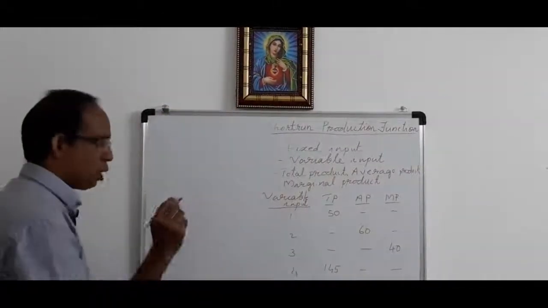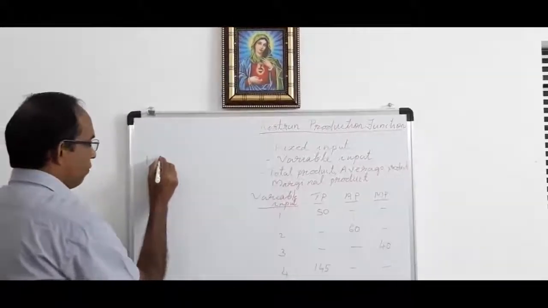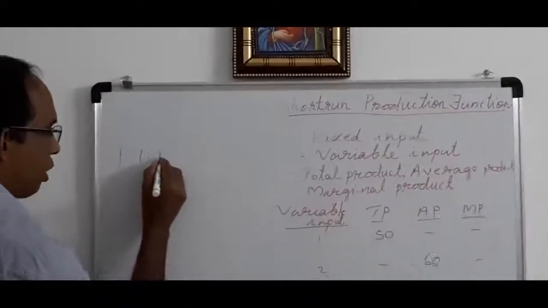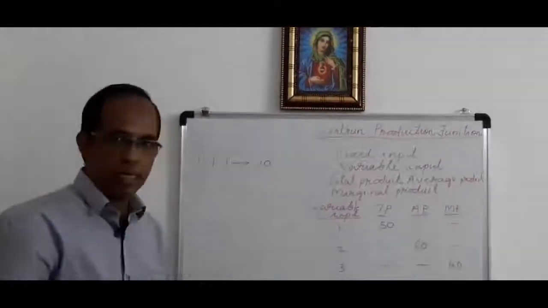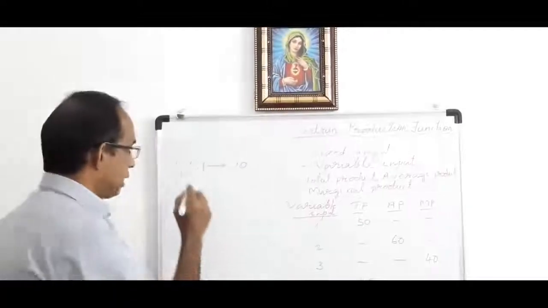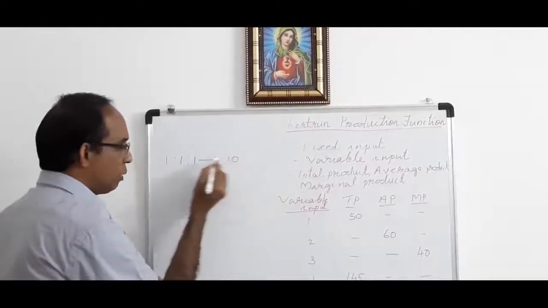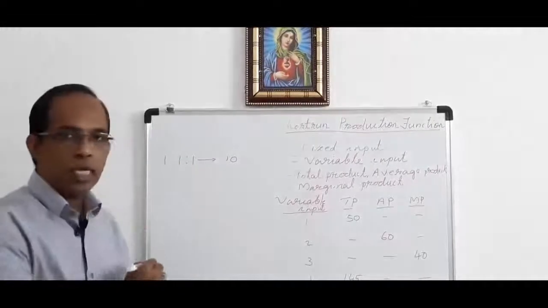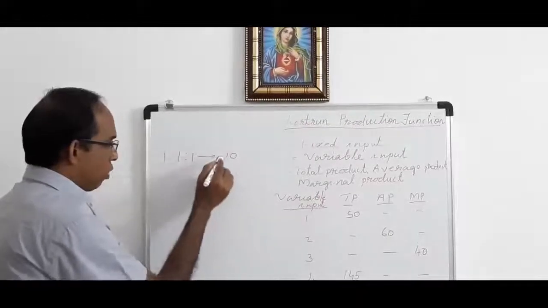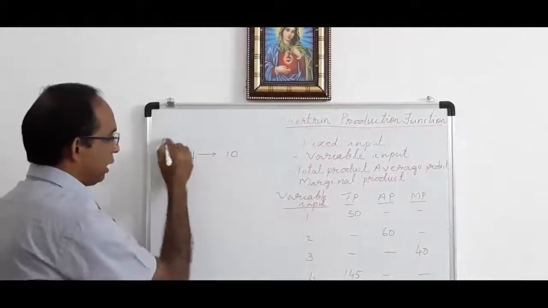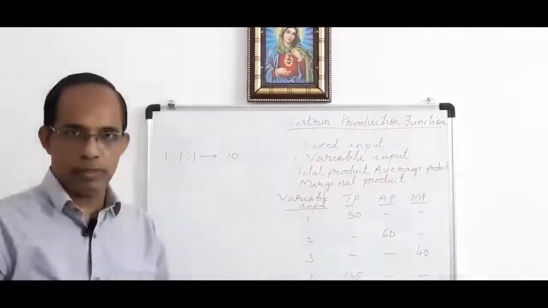Suppose a bakery owner uses one land, one labor and one raw material to produce 10 breads, right? These are the inputs used for the production of output. This is called output in economics. These together are known as inputs, right? And for our analysis, we say that only 3 inputs are used for the production of bread.